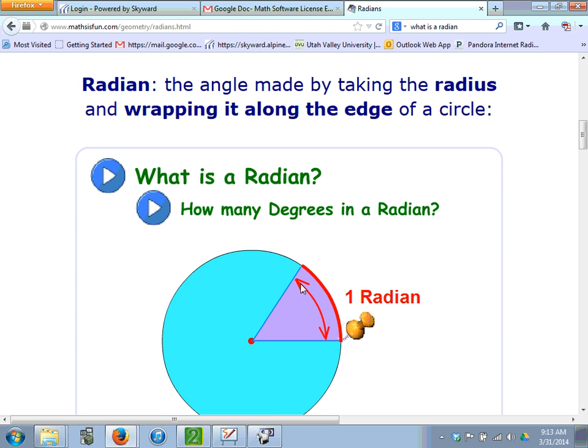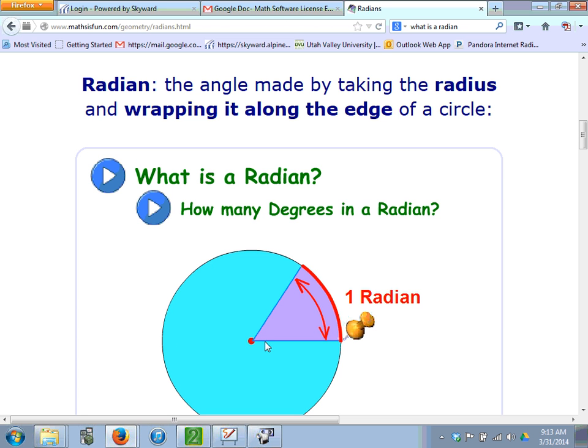Let's start making some connections to what you're more familiar with, degrees. How many degrees are there in a full circle? Only 2 of you knew that? Come on. How many degrees are there in half of a circle? I want more than just 2 people to answer that one. 180, right? We're really familiar with degrees.